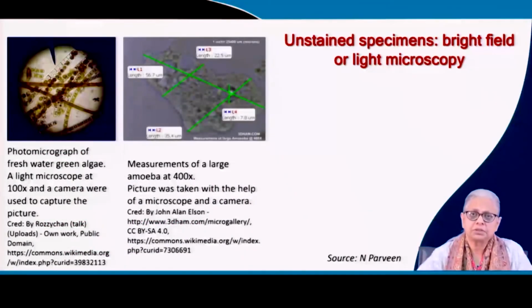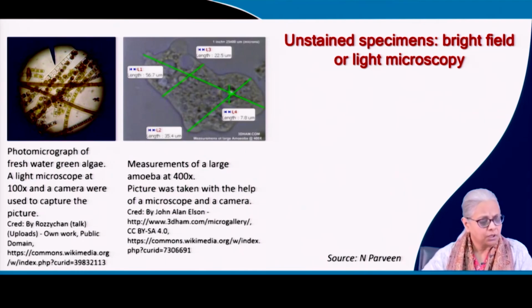So like I mentioned, algal cells don't need to be stained. They carry pigments of their own. They have chlorophyll in them, and because of that they have different colors. Like I said, red and green are very common. You have blue-green algae, you have green algae, you have yellow colored ones, and you have red ones. So you can see one example over here. It looks yellow, but it's actually green. It's a photomicrograph of a freshwater green algae.